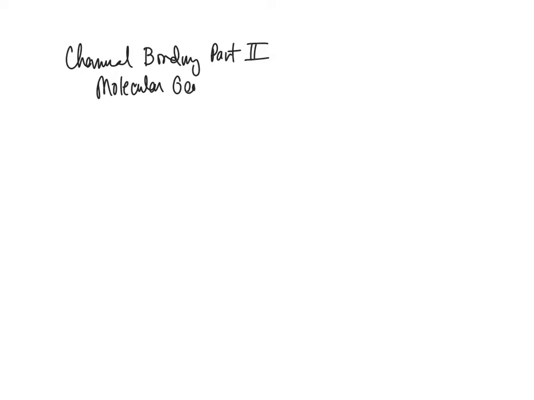Welcome to Chapter 9. We're doing chemical bonding, Part 2. So what we're going to do in this chapter, we've already talked about how to draw Lewis structures, but we're going to assign the molecular geometry, and we want to be able to describe that in more detail than what we have been doing when we just introduced how to draw Lewis structures.